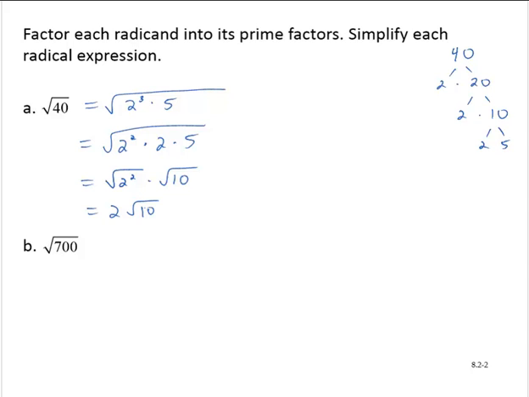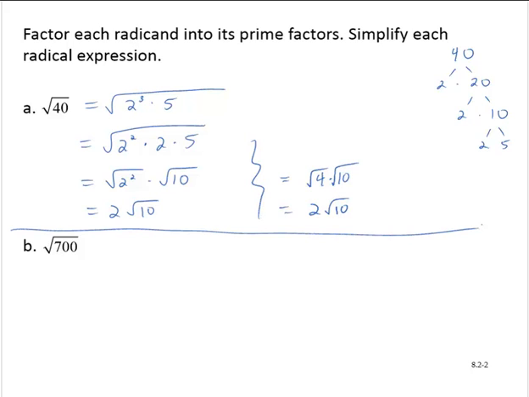So there's an approach using prime factorizations. Notice all I did there is I used the factorization 4 times 10. Right? So I really said the square root of 4 times the square root of 10. And again, that gives us 2 times the square root of 10. So however you want to think of it.